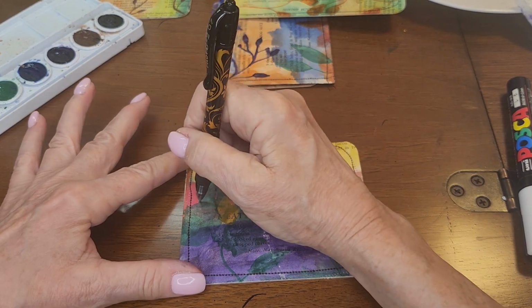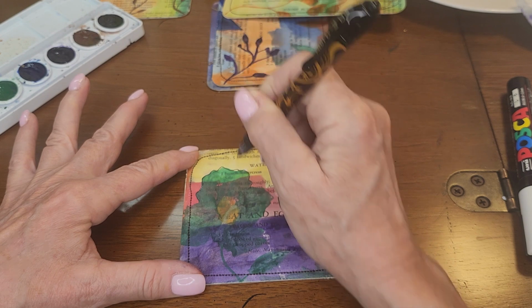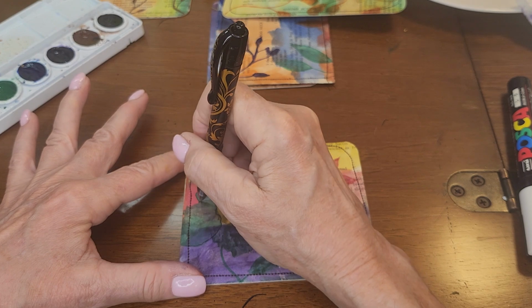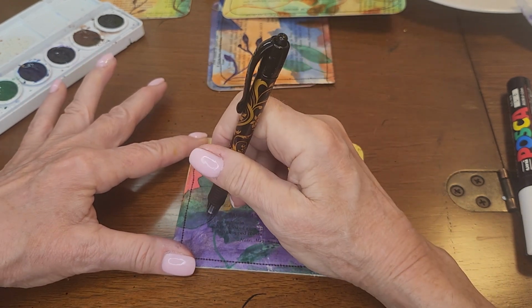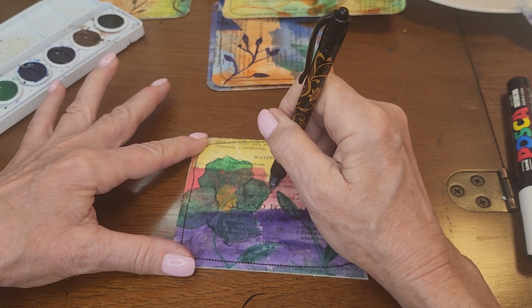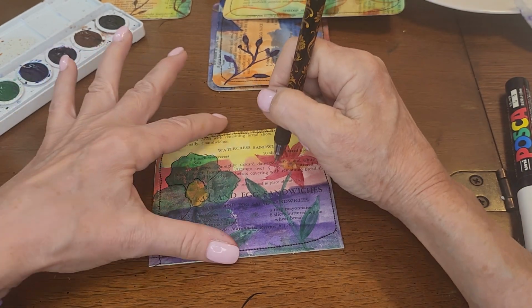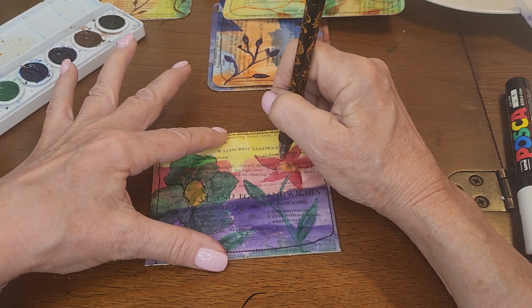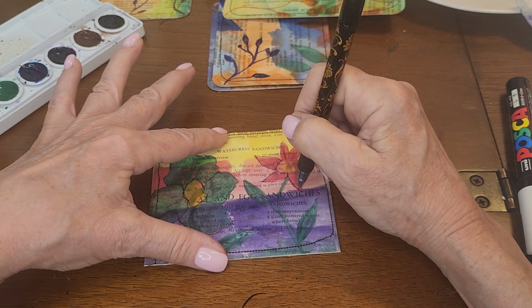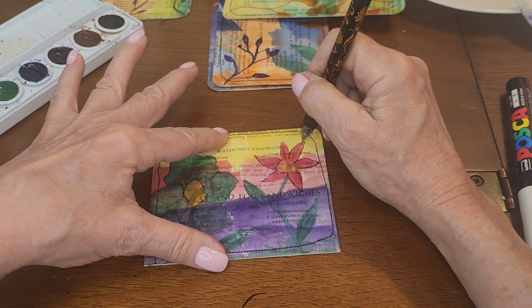We'll try this with the black. I don't know how that's gonna make it look, but we'll see. So these were just very loose flowers. Very loose. And then we go around the middle like this. And you can see it's kind of showing a little bit better by outlining it. So you get the idea.